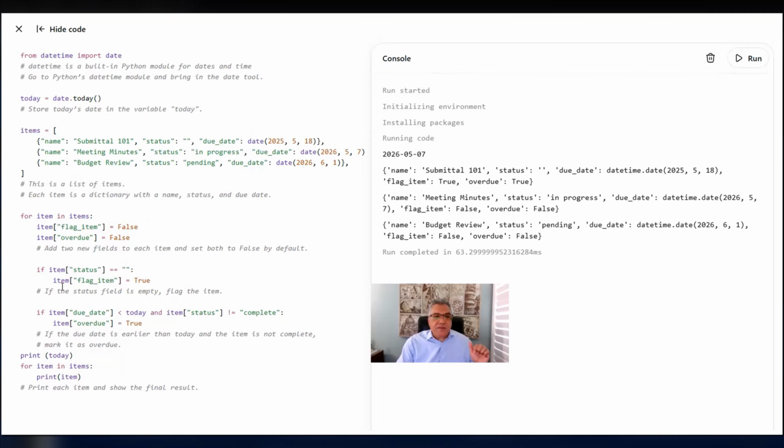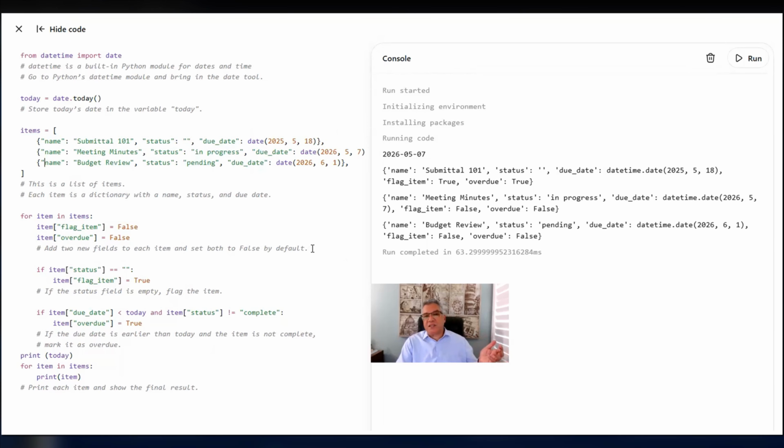And that's what I'm saying here. Flag item equal false, and item overdue equal false. So I'm adding two fields to each item and set both to false by default.